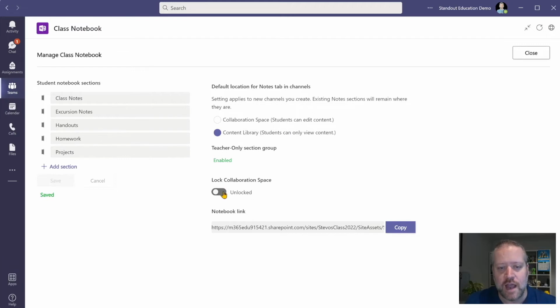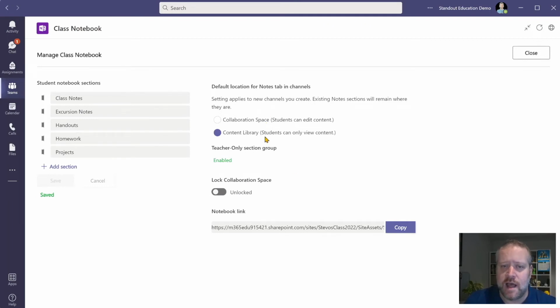You can also lock and unlock the collaboration space. So I've now locked this. That means that students can't go into the collaboration space and work together and draw pictures and send each other notes and that sort of thing. So there's nothing that they can do as a group within OneNote. It's just the teacher can send content and the students can work in their personal area. But there will be times when you need students to collaborate, and you can unlock or lock that very easily.